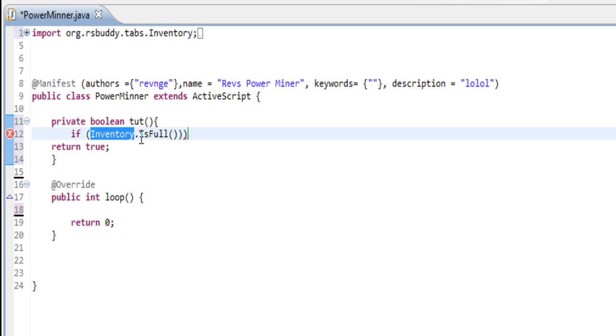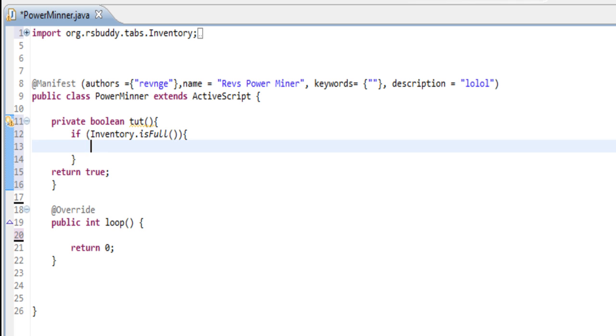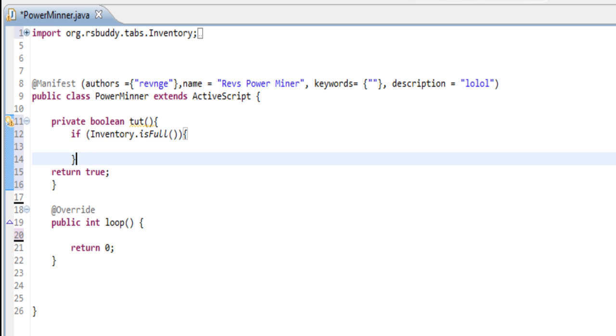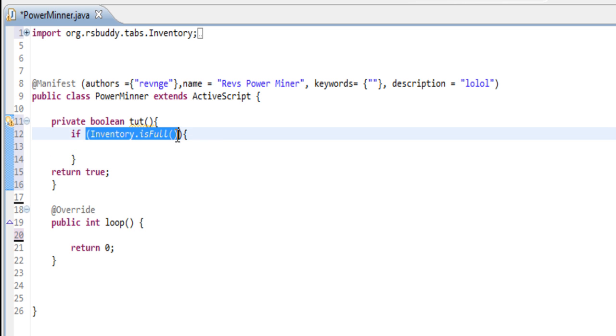So inventory is the class, and isFull is a method that RSBuddy's already made for that class. And right now all I'm saying is if inventory.isFull. So if the inventory is full, and we're going to make that one bracket, and then because I'm using Eclipse, I can just hit enter, and it closes it, but you need these 2 brackets. These 2 brackets are saying that in between is the if statement that we said. What happens if the inventory is full is what happens in between these 2 brackets.